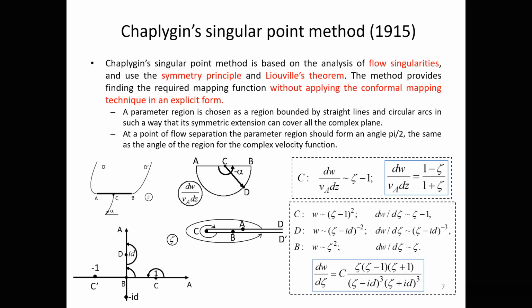Similarly, we can build the derivative of the complex potential, because we have a zero at point C, a zero of the second order, because the argument changes by 2 pi at point C, while in the parameter plane zeta it changes only by pi. Then at point D, we have a pole of the second order, because of the same angle. Also, we need to extend the function to the left half plane and lower plane. When we gather all these singularities at symmetric points, we can easily write the expression for the derivative of the complex potential. Please, next slide.